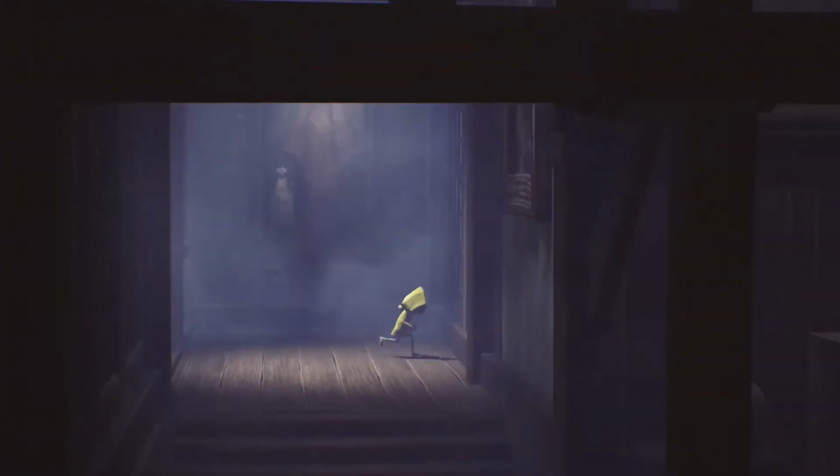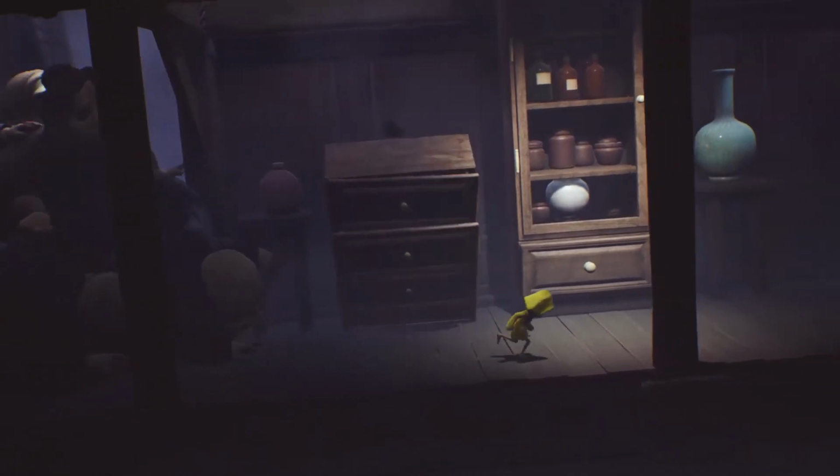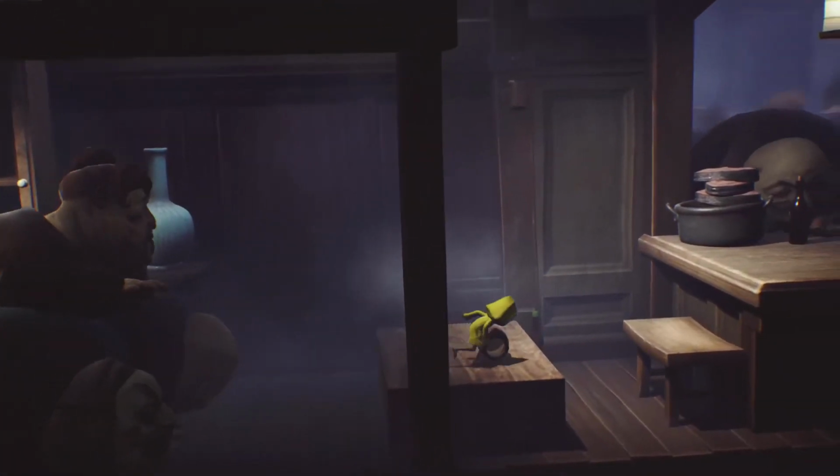This is actually something that the game does brilliantly, and that is that it introduces the next foes gradually by starting to show them briefly in the background. They do this with the blind man, they do this with the cook, and also with the guests.